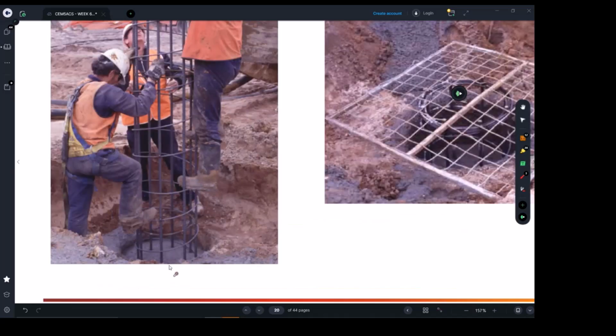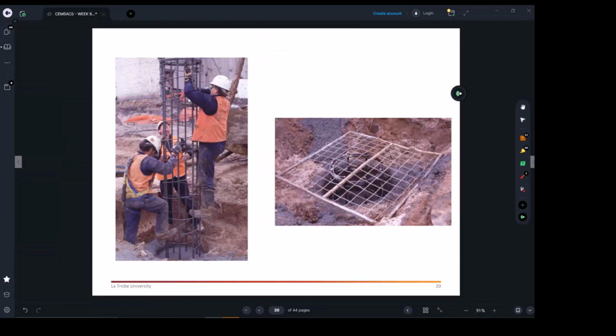Obviously, it's going to happen straight away after you finish with the CFA. When the CFA has dug the hole to the depth you want and poured the concrete to the pressures that satisfy your design, all good. Then the contractors are ready with the machines. The lifting machine is connected to the top, and they will actually start submerging the cage into the ground.